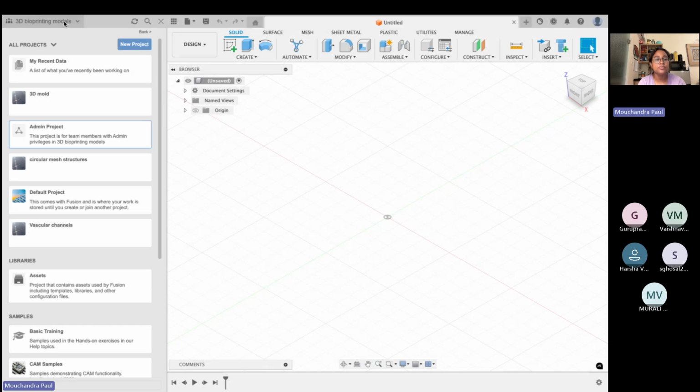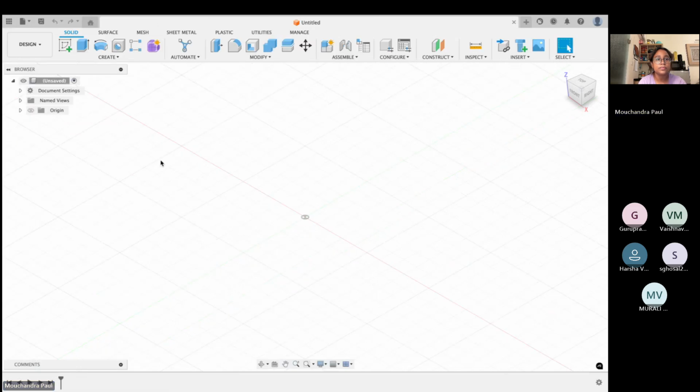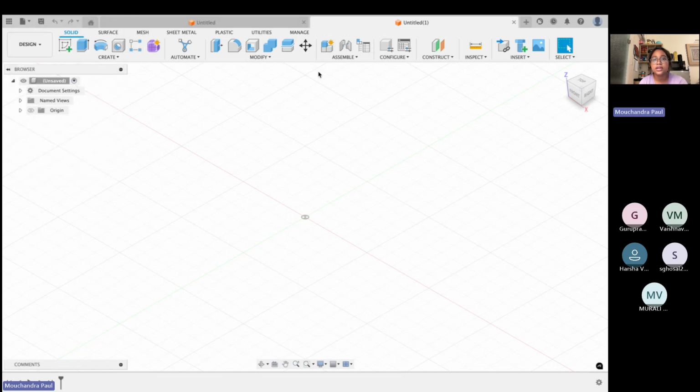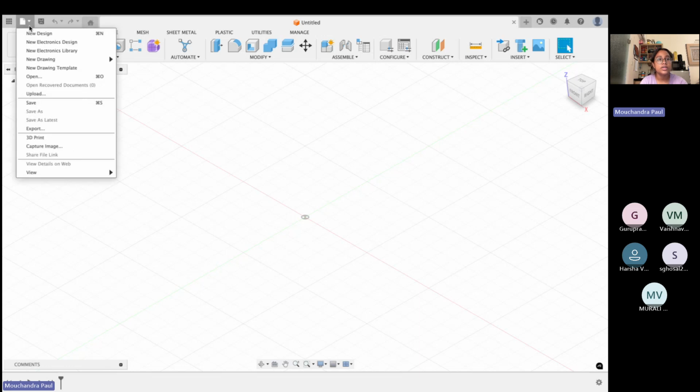You can also invite people to join your team, and you can work collectively, like 3 or 4 people can work collectively on a CAD design. That is also a good feature. Then, if you do not have a new design already, so this is a new design, you can always click and another panel like this will show up. This is another design you can make, another project. So I don't need it. Okay, so for CAD modeling you only have to focus on new design.